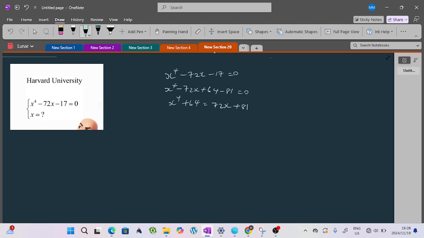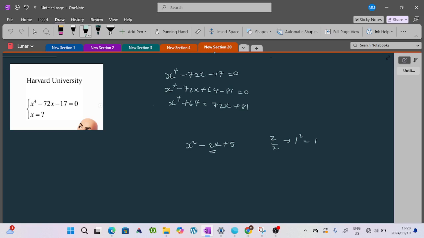Before we can complete a square, we are only used to completing a square when we have a quadratic equation. Let me make an example. We have something like x squared minus 2x plus 5. In this case you might want to complete a square if you want to solve this equation. Here's how you complete a square. You take half of the middle term. It's negative 2 in this case, but there's no need to consider the sign, so you take 2 divided by 2, which gives you 1. Then you square this 1, and you get 1.